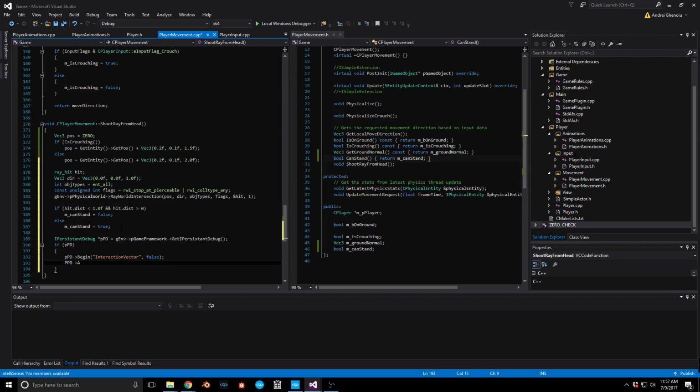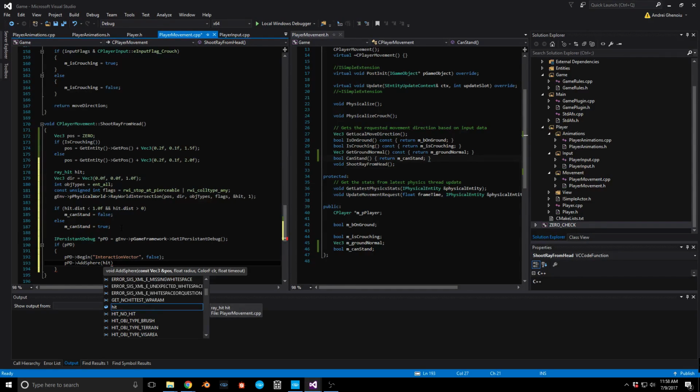So we're going to do p add sphere. So let's see, what do we need for this? So we need the hit position, because that's where we want the sphere to show. So it's going to be hit dot, and I believe this is PT. It's a vector 3, so that fits the bill.